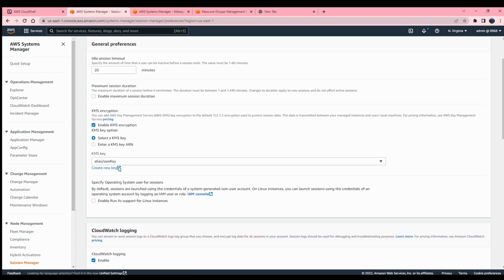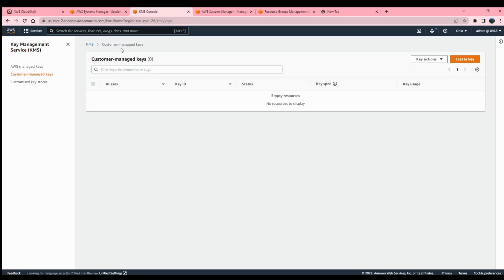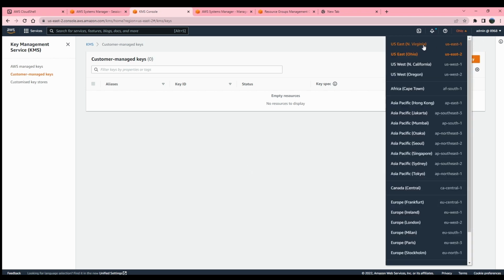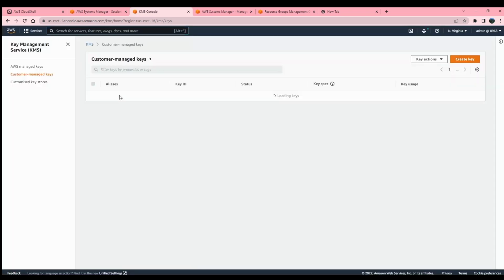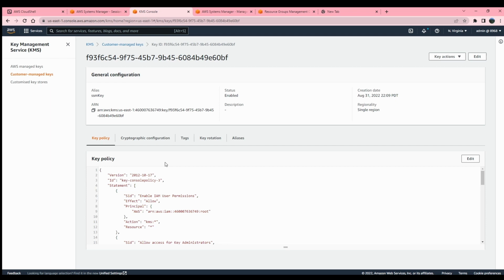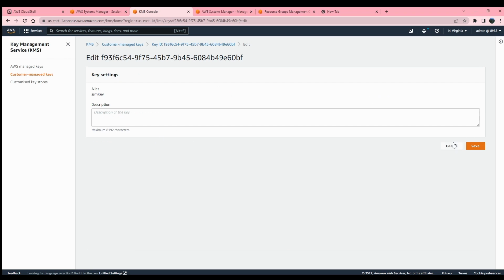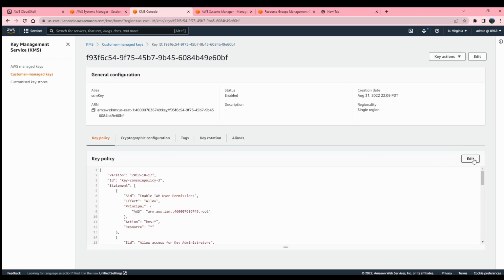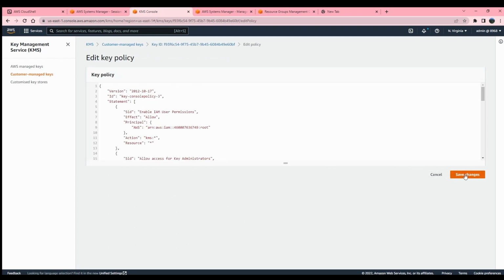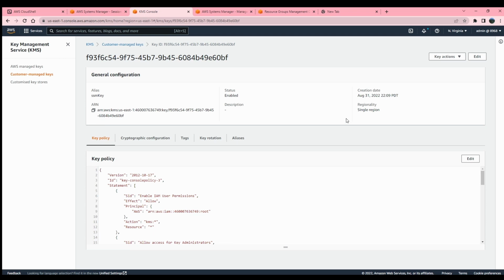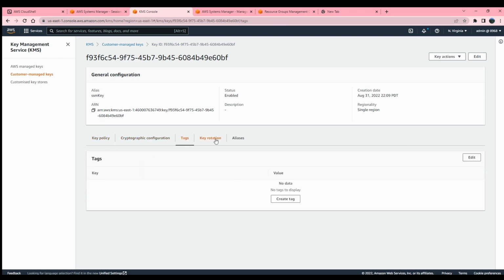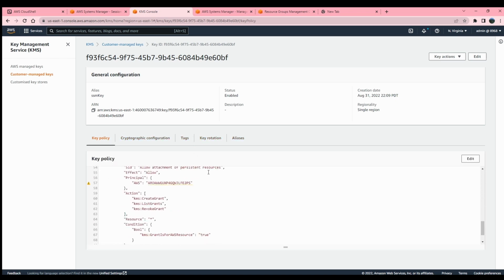Okay, I know why it isn't working, so I'm gonna go into the KMS service. Essentially, once you're in the KMS, you have to allow the role that you wanted the KMS key to be used. Make sure you switch to the region where your instances are, click the key that you may have created, and edit it. I'm gonna quickly edit it. It doesn't let me do much of the stuff here. Let's see the key policy.